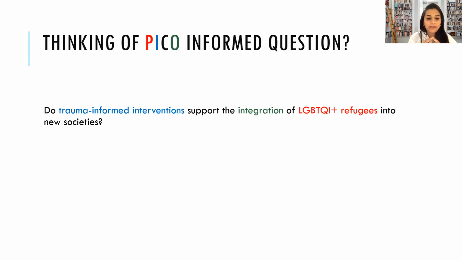Yeah, and I think just adding, this is the time also to think, is this a scoping review that you're trying to do, or is it a systematic review that you would want to do? Because like Daniel said, in a systematic review, it's a very focused question. You have clear definitions of what you mean by trauma-informed interventions, and what integration means, and what it is that you're trying to explore or understand within the community of LGBTQI and refugees. And so you define what you mean by these communities as well. So at this stage, you can clearly identify, is it a scoping review that you're trying to do, or is it a systematic review?